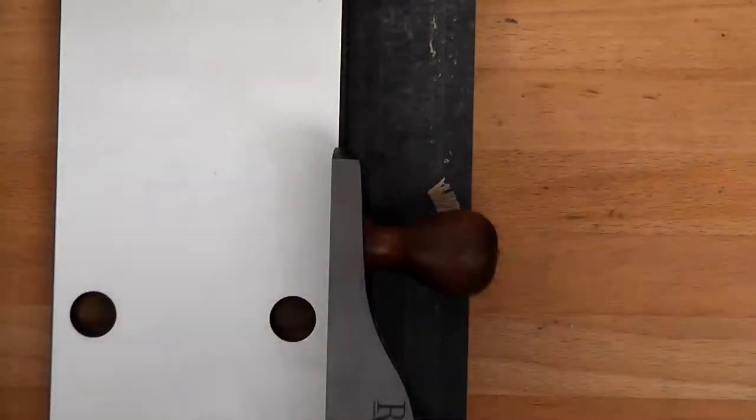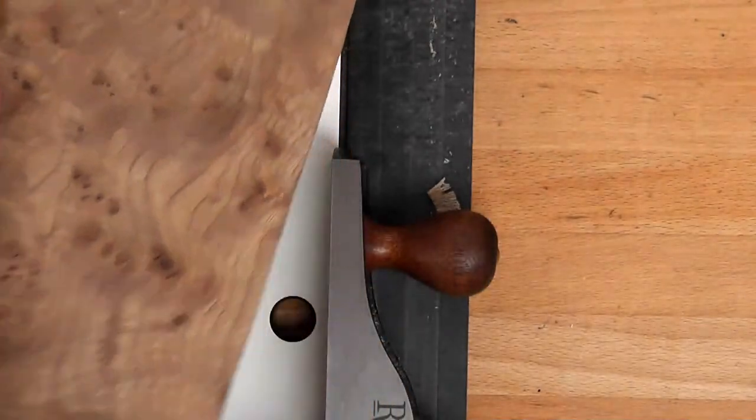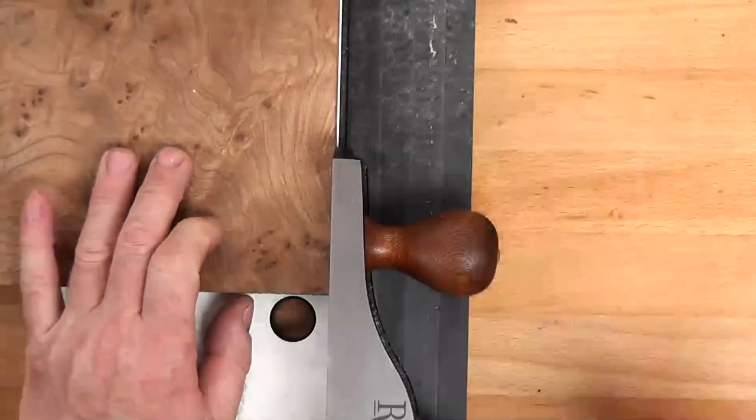Yeah, if we're done. So a bit of chestnut, quite an easy one, isn't it? Okay. How about something a bit wilder? A bit of burr elm. Let me just put my board on there. Ben's got his arm up again. Come on, Ben, what have you got?